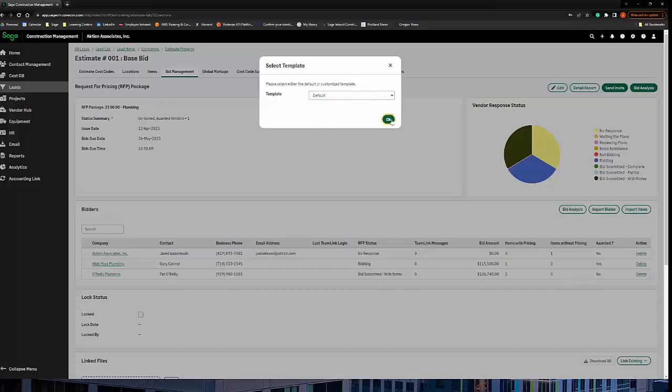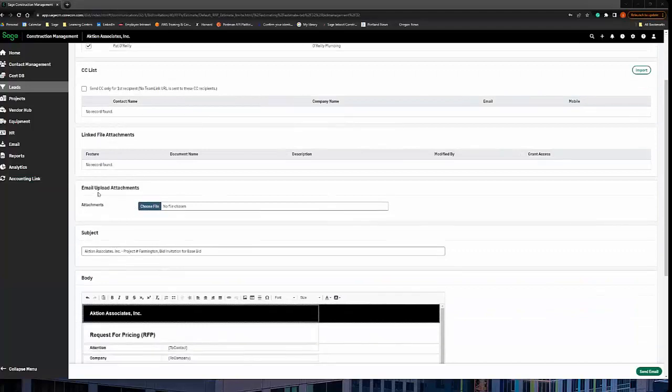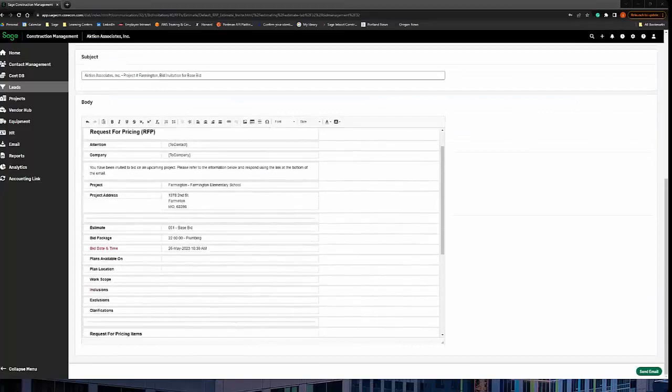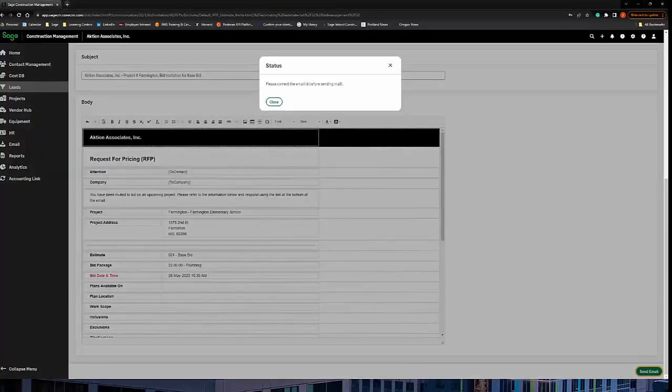So selecting the template, hitting OK, and then that's going to automatically email that out to the user to have them go through the process of responding back to that ITB. All right. Again, any back and forth communications will automatically be responded here. But what this is showing us is what our basic template looks like in the system. So again, you can customize this, you can add to this as you need to on the fly, and then we just simply hit send out, and you're good to go.